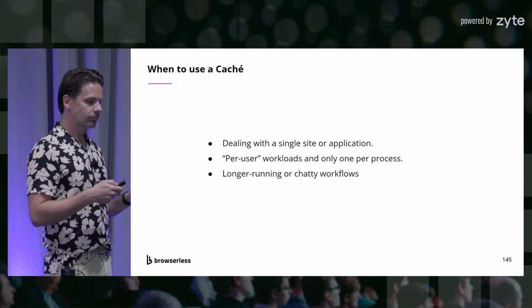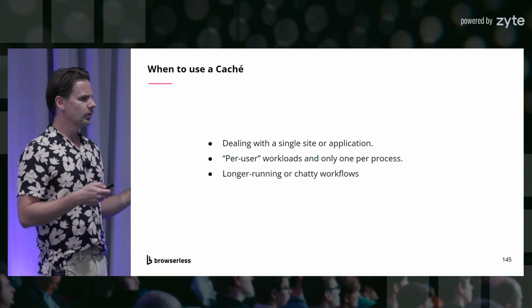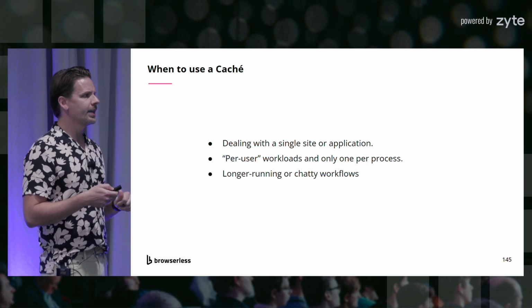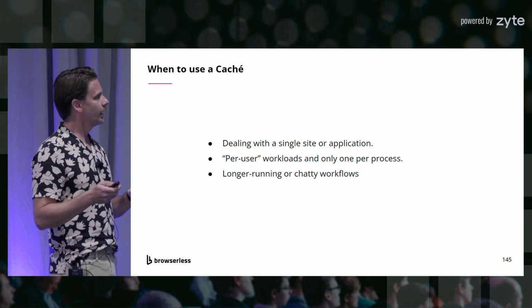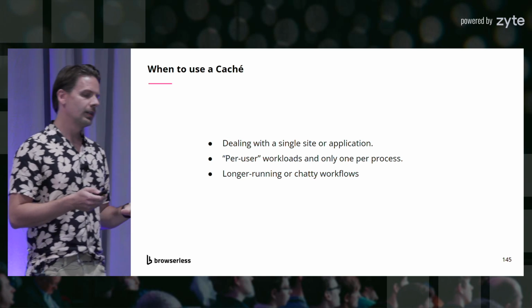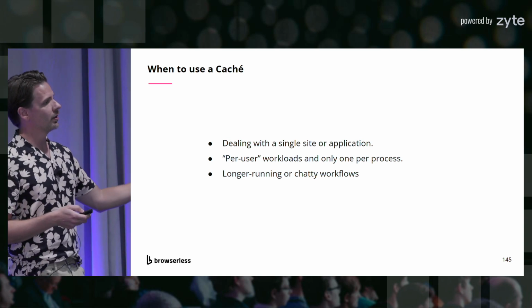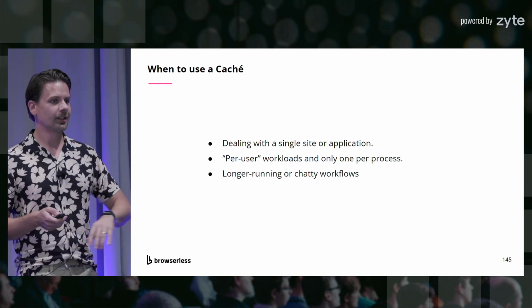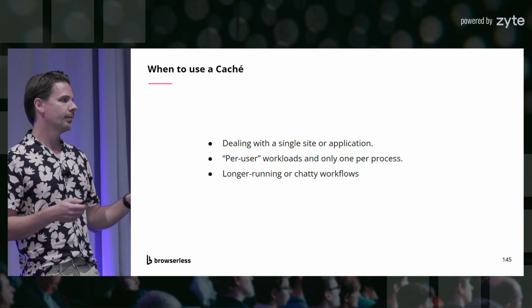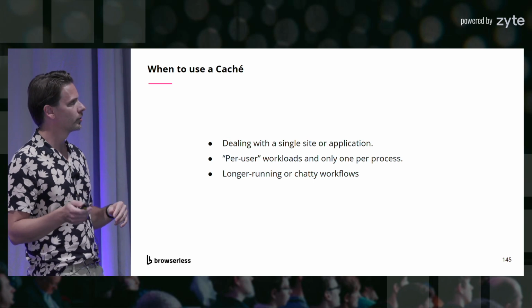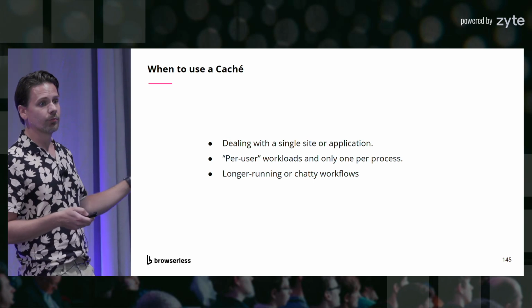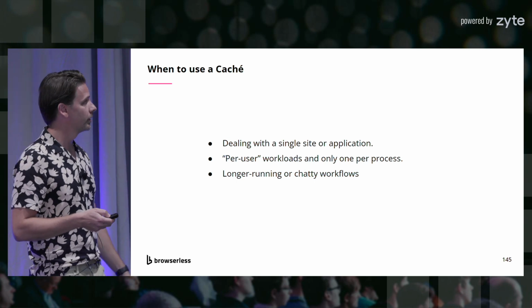The other thing I think this is really useful for is long-running or chatty workflows. So agents, AI agents, that's a hot topic. AI agents is a good one for this, because you can have an AI agent maybe start a browser process, do something with it, shut down the process. If I'm booking a flight, let's say, and say, "Hey, I'm interested in flights from Portland to Germany," it'll do that and find it, and then later on I can come back to that if you can point back to that same user data directory.